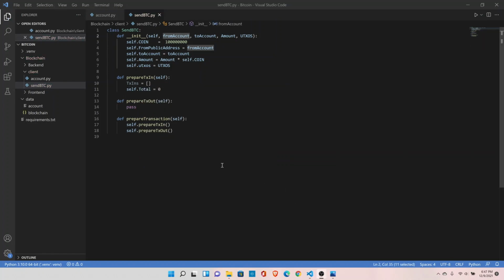So how do we prepare the transaction input? In order to prepare the transaction input, we should already have some coins with us. That means we should have received the coins from somebody else in past, or in our case, since we are the miner, so we have the coins from our Coinbase transaction. So let's go ahead and understand that.